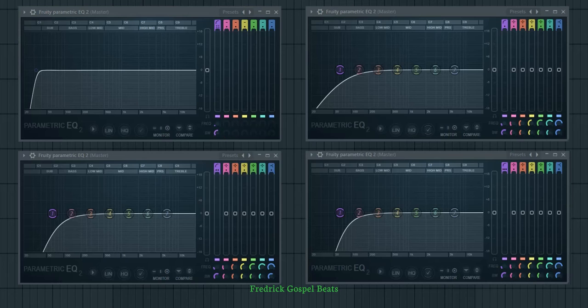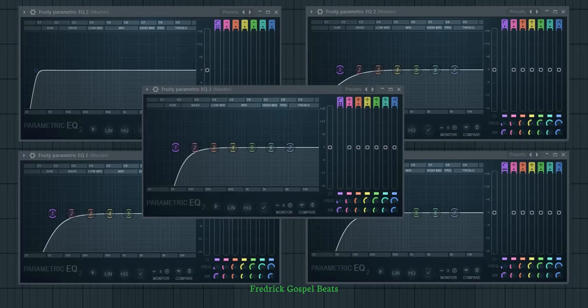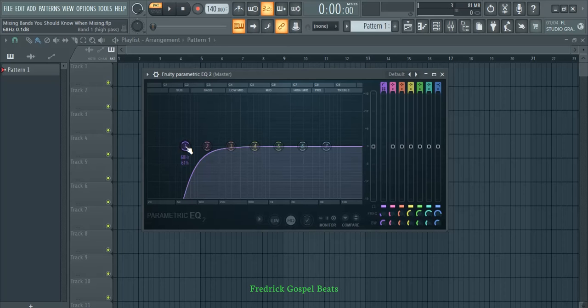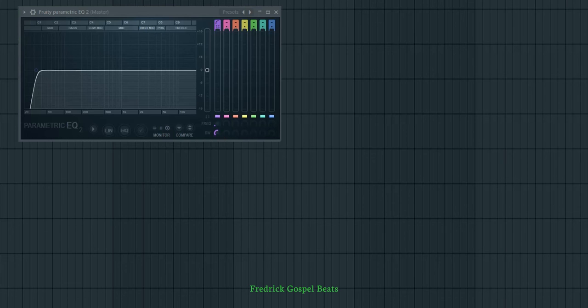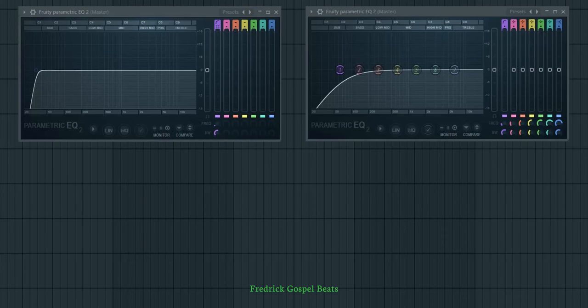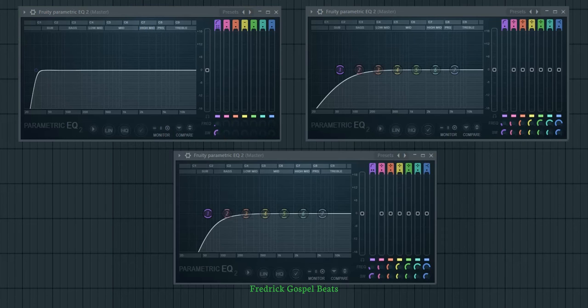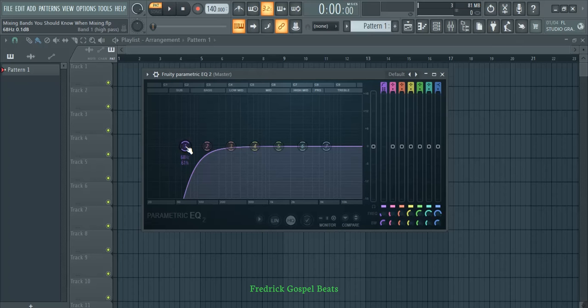So these bands, we don't just use them anyhow, saying I've used this so much, let me use the other one. It's all about knowing sound. As you'll be mixing, you'll be able to identify that this sound needs that band. This sound, the way it is playing, needs that. So that's the way it is with mixing. It's not something you can write down and say, I'll just be doing this. It's not like that. Like I've said, it's all about what you hear.